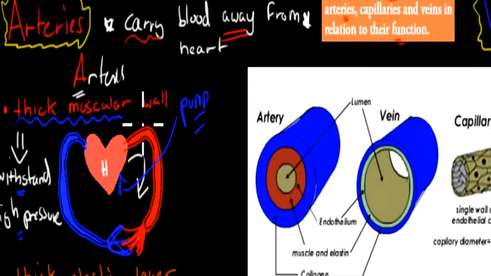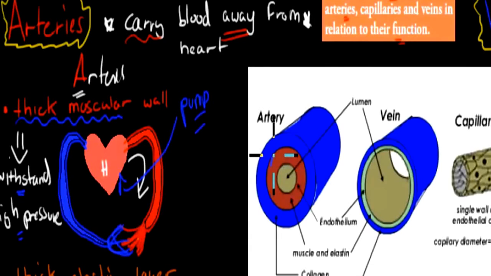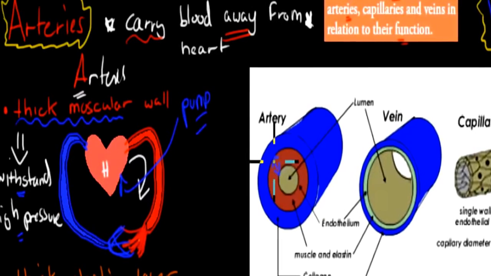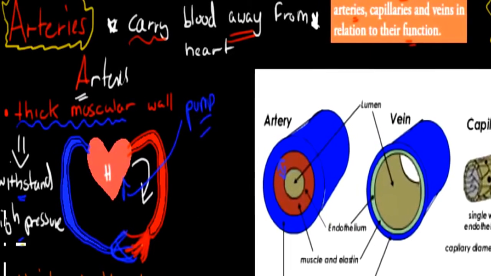And if they rupture, then we have lots of holes in our arteries. So they have to have thick walls. And you can see that I do have these thick walls. These are the walls here of our arteries. Right here, these are our walls. They're very thick. And that's to be able to withstand the high pressure.